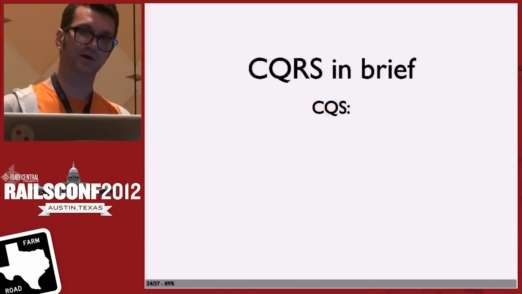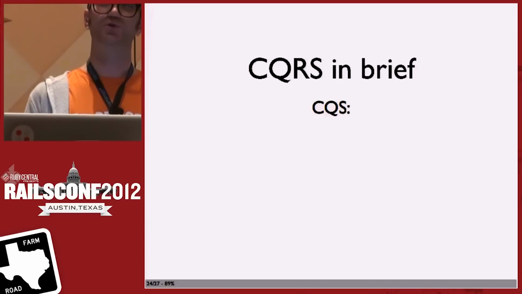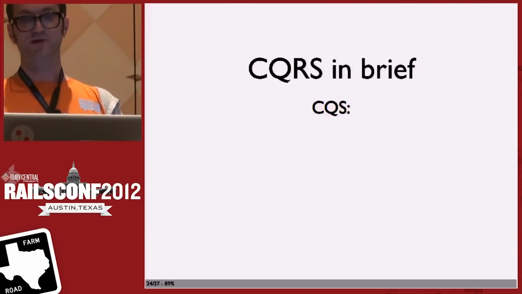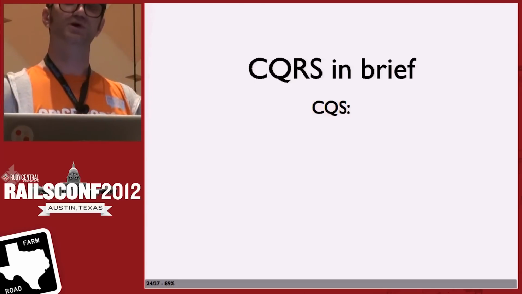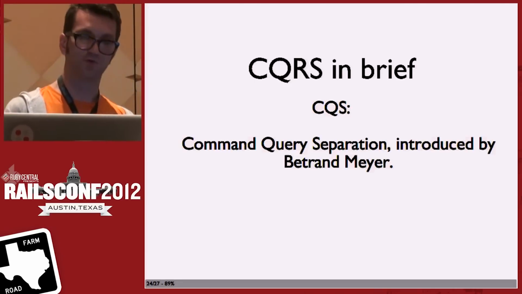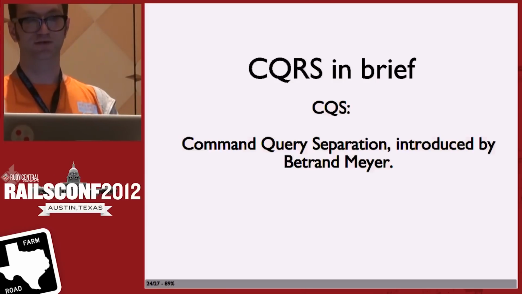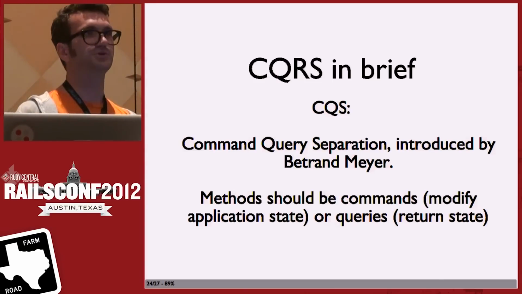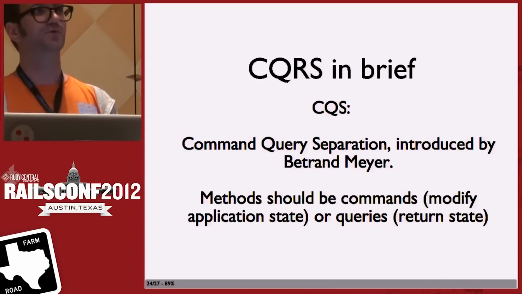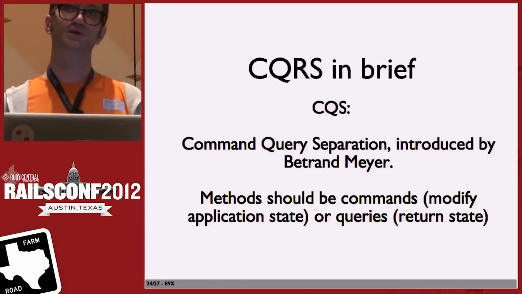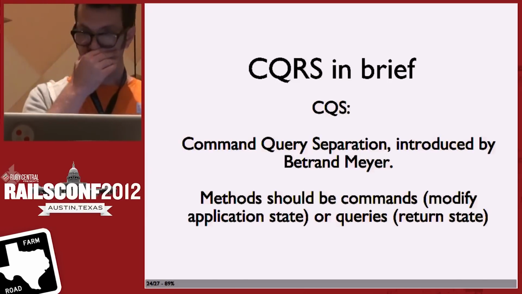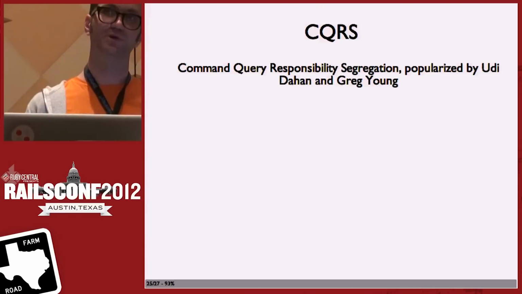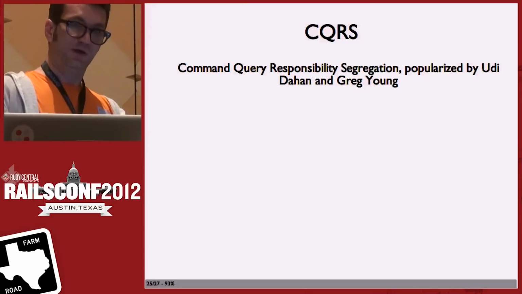So another thing this plays well with is something called CQRS. And before I get into that, it comes out of this design pattern called CQS, which Bertrand Meyer wrote about a long time ago. And it means command query separation. The idea is that a method should do one of two things. It should either return a value, in which case it's a query, or it should mutate state, in which case it's a command. You don't want to mix those two things up. It's part of the single responsibility principle.